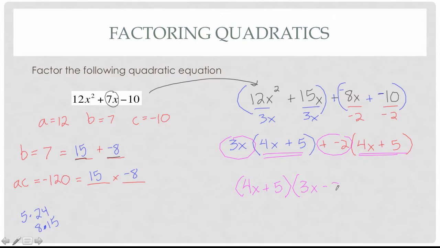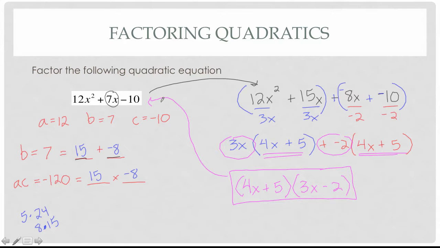Or 3x minus 2. And there is my factored form. These two binomials are the same thing as this trinomial right here. So that's a step-by-step approach to factoring quadratics. It might feel a little bit longer, but if you do it enough times, you start to get really quick at it, and it prevents you from having to guess and check and spin your wheels. You can just go through the system and crank it out and get your solution.